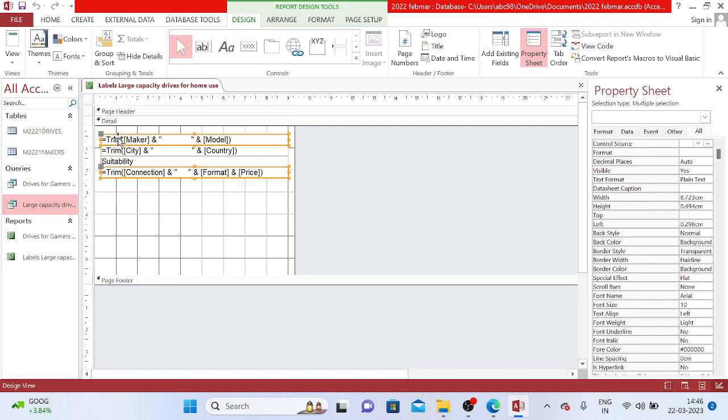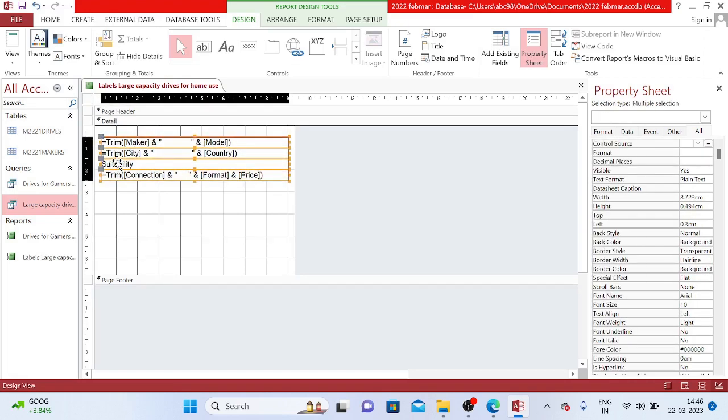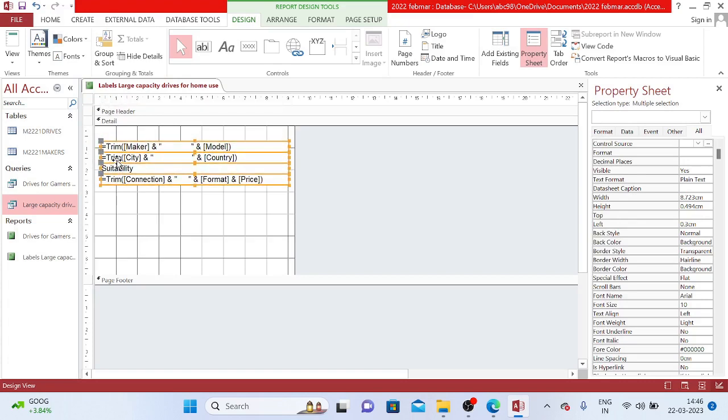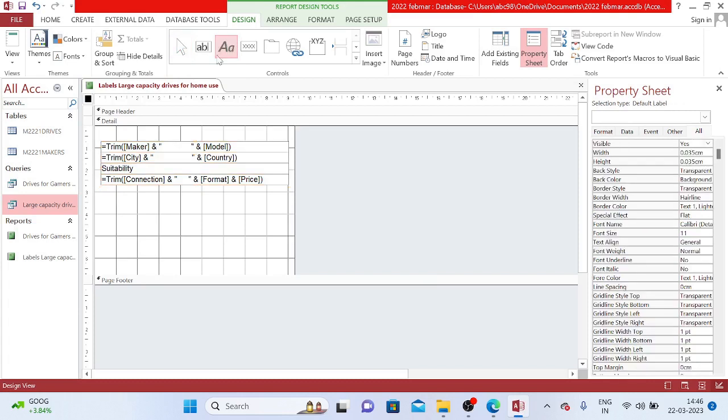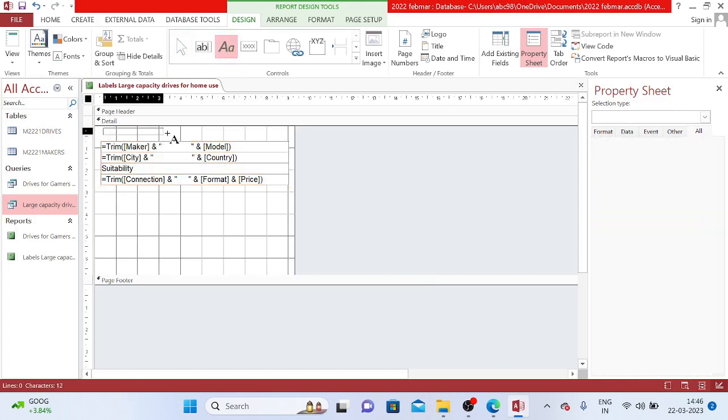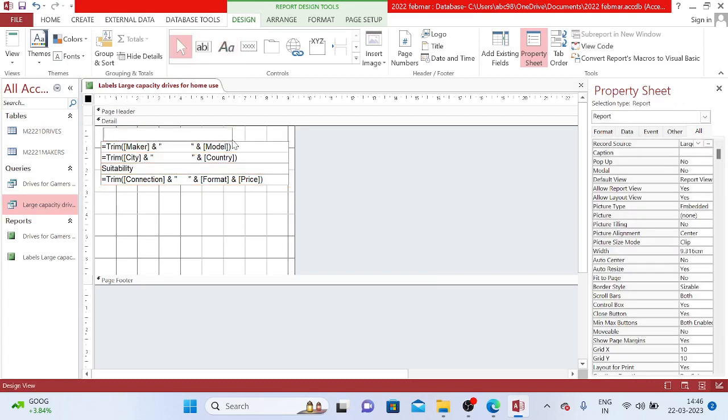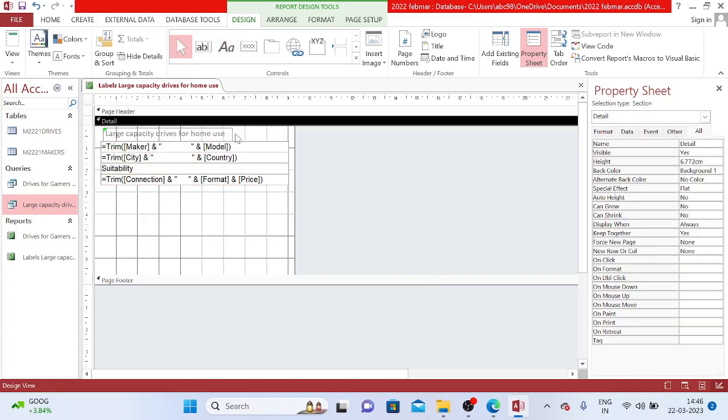You can use the Control key. After dragging all of this down, add the text large capacity drives for home use. Copy this text, take one label and add it. This label should be visible in front of all of this. Done.